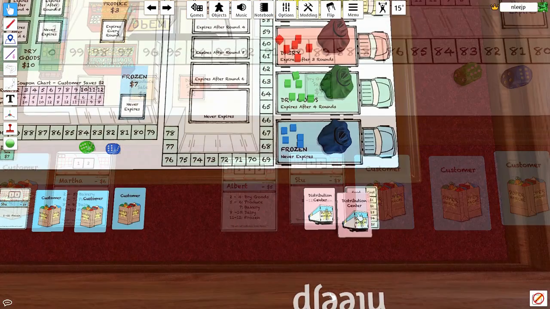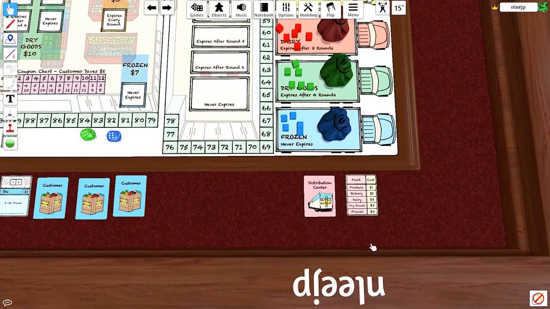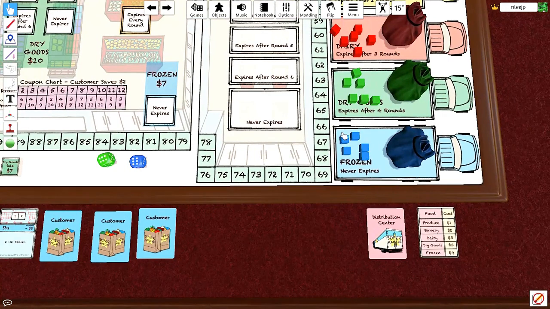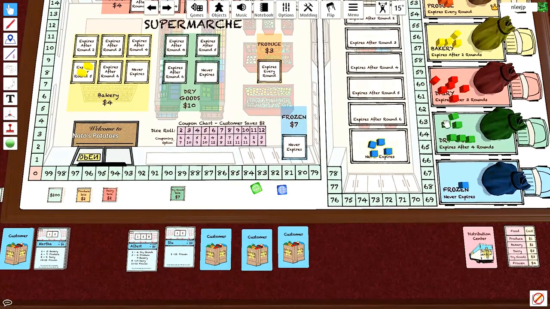So let's see how the prices ended up. Produce is very cheap again, which is fine. Still have some expensive frozen food, but you know what? I have to buy basically 4 of everything, or pretty much. I don't see any other way of doing it.